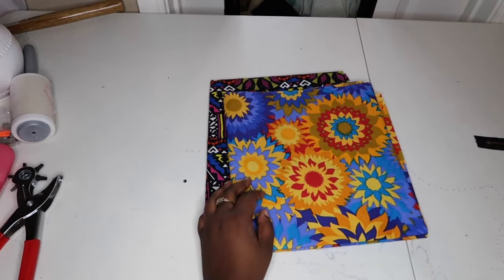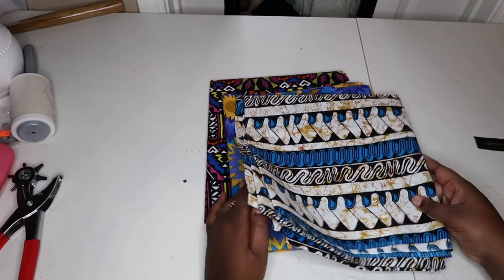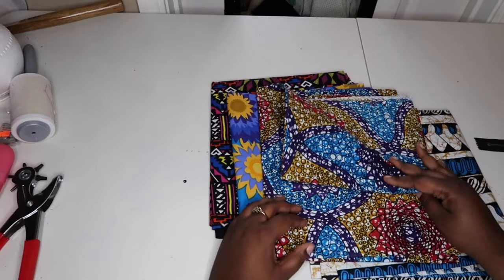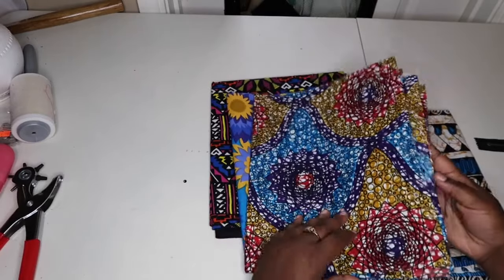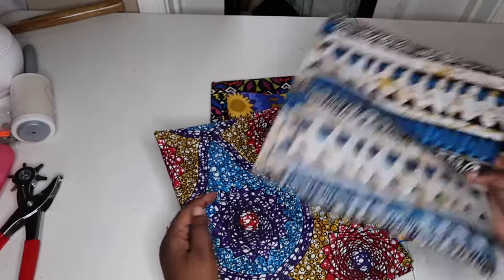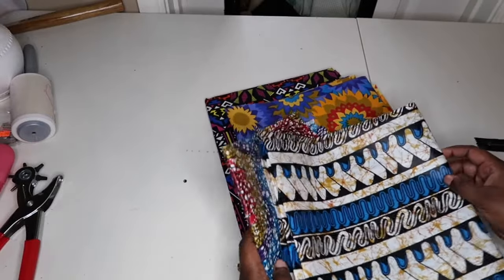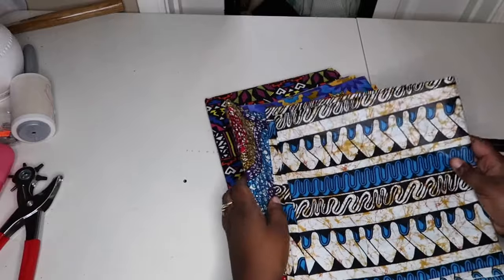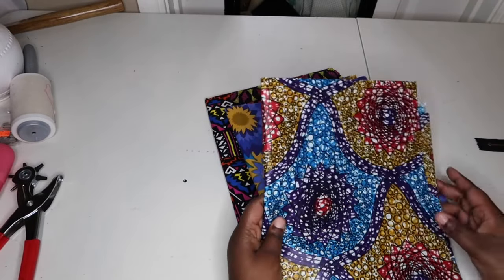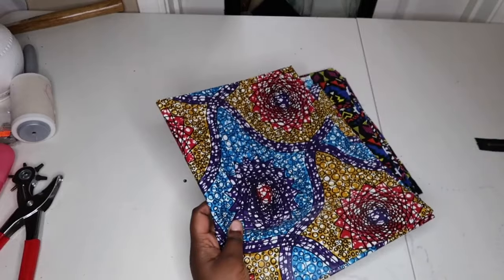In this video, we will be working with African print fabric. I do have a few different prints that I'm going to be working with. We're going to be making the African print jabots. And it's a very simple design. But as you can see, these African print fabrics do have different finishes.